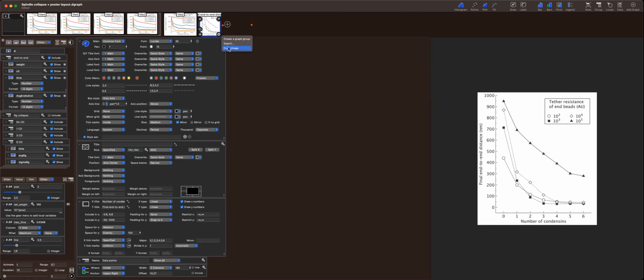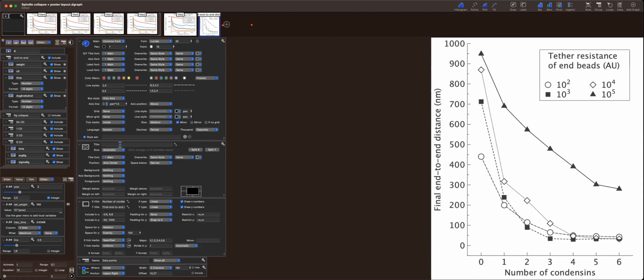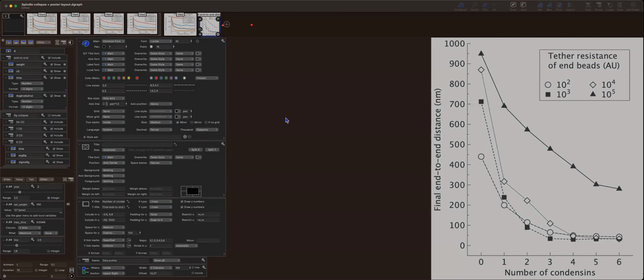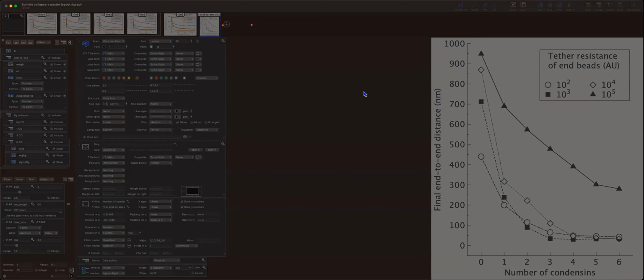We can do export. Let me just get rid of the specified thing and make it automatic. Automatic. Isn't it beautiful? That's it. Export PDF final and done distance. What's the aspect ratio?